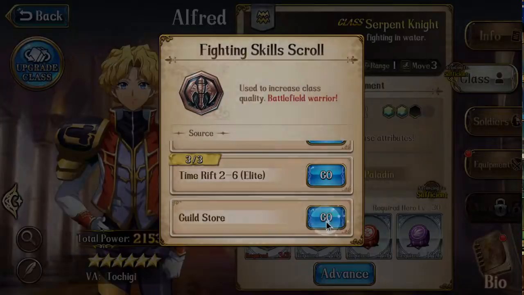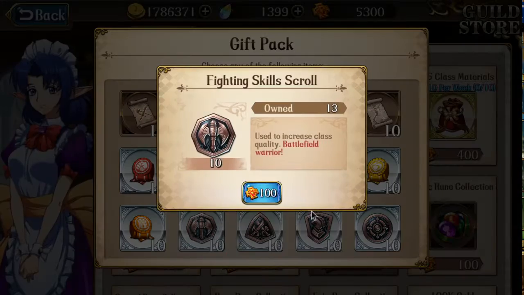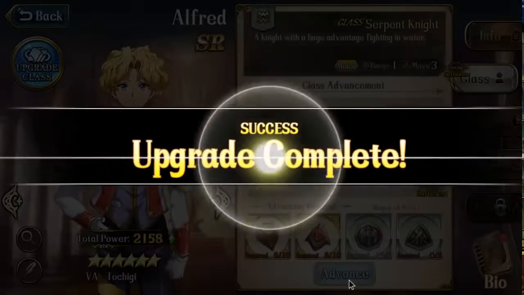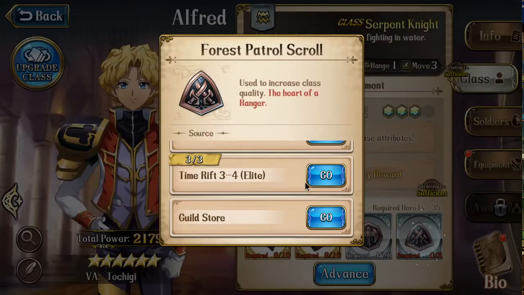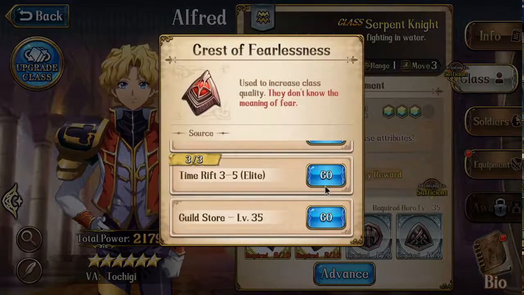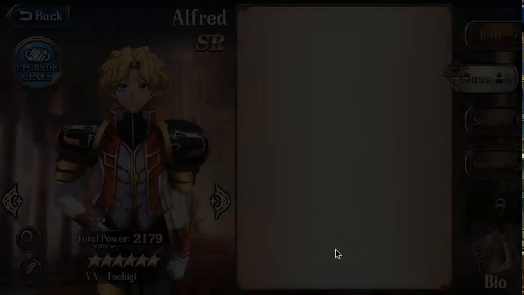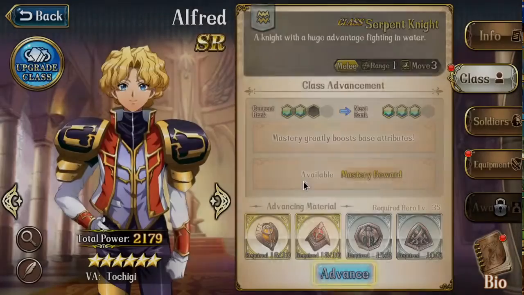I have guild points to spare anyway, so we'll get more fighting skill scrolls, because we need more than that. So he got a new troop, and he got a stat boost as well. And lastly, we're gonna do this last upgrade for him so that he can hit his tier 3 class. So this will consume guild points, but it is far preferable to use guild points, guild medals, rather than to use stamina sweeping rifts. So I really do strongly suggest joining a guild at level 25 when that unlocks for you.